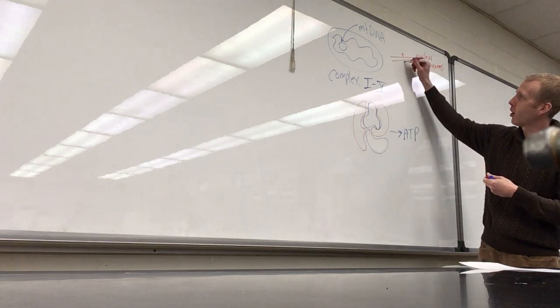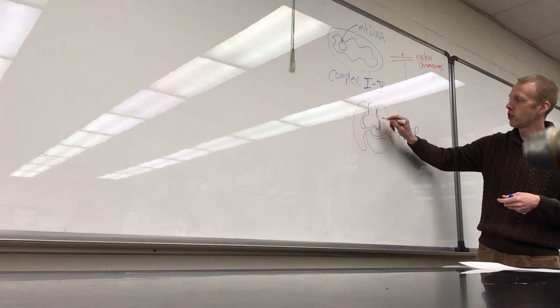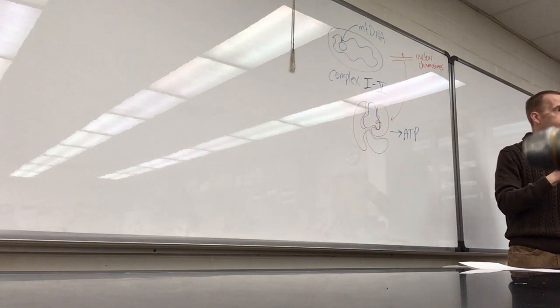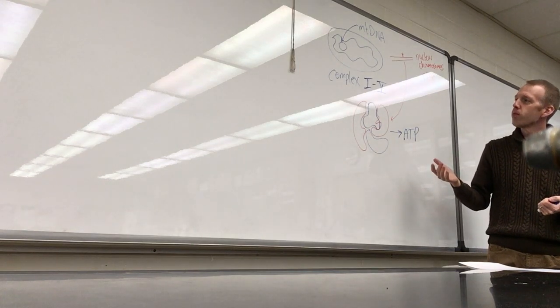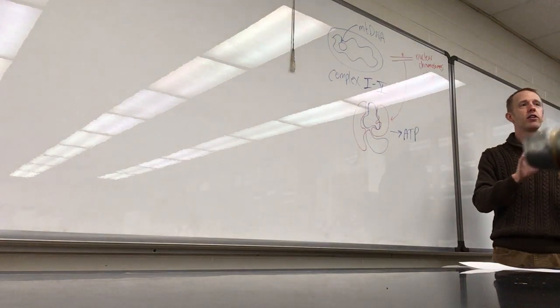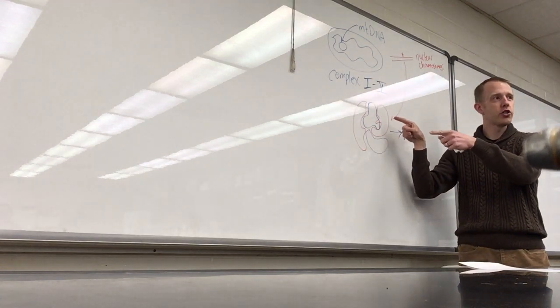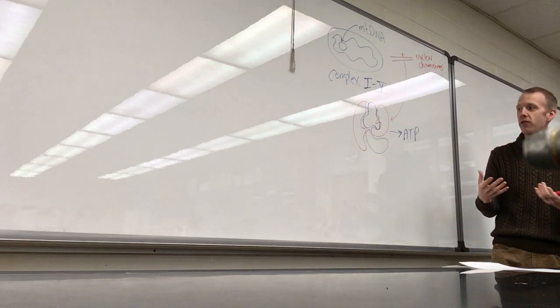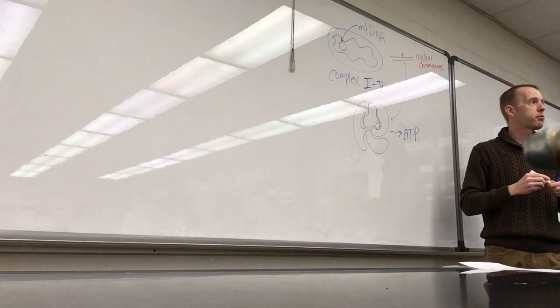So if that gene encodes this protein, and the wild type version, no asterisk, is shaped like this, it could be that that mutation causes a change in the shape of the protein, so that now these two proteins can't actually fit together properly because that one's too bulgy there and that one's too bulgy there, and they can't actually occupy the same space at the same time because this isn't science fiction. So the basic point then is that DNA sequence differences or mutations in either the nuclear genome or the mitochondrial genome can cause changes in shapes of these proteins, and that can cause them not to fit together to produce a functional electron transport chain complex. And if that happens, then you might expect you don't make ATP. Maybe. It's one possible outcome.